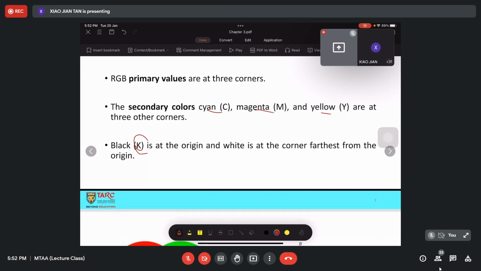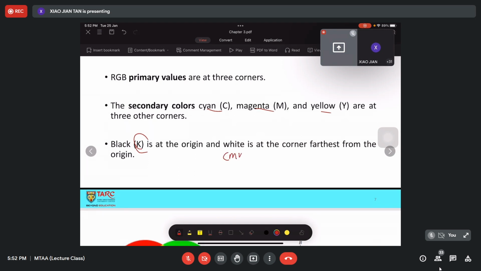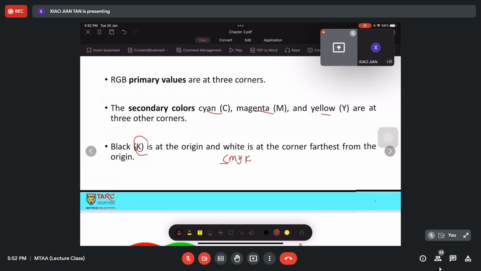Just for your information, CMYK is another model, which is cyan, magenta, yellow, and K is referring to black because we don't want to confuse it with B, which is blue. So we use K. But initially, in some applications, you may see CMY only, but not CMYK.